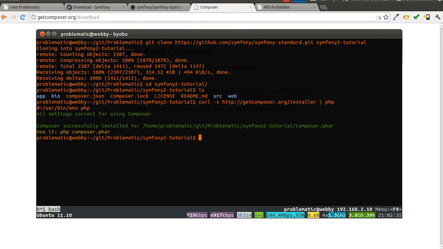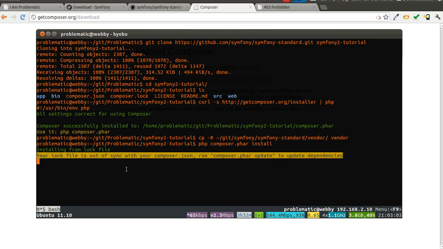This could take a while, depending on your connection speed again. So I'm going to copy everything from another location's vendors directory that I've already gotten, so that you don't have to wait around for me to do that. And then once you've done that, you can run php composer.phar install. This will go through the process of downloading all the vendors. Like I said, it can take a while, so I'm going to skip that process, but there are a few things that it does to set up afterwards that I need.